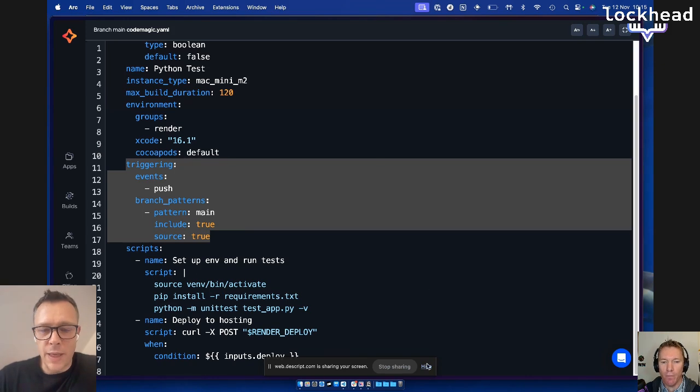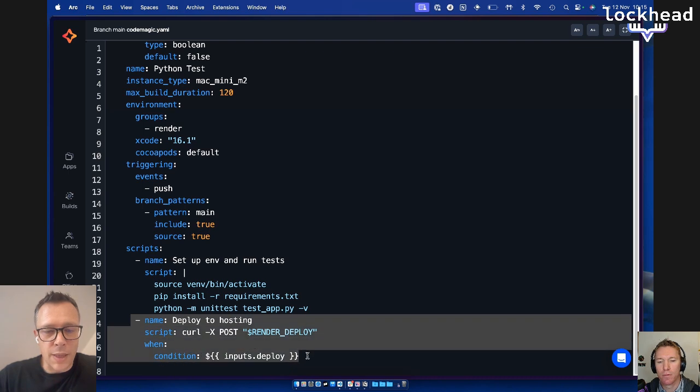Now, for this particular one, we've got some simple scripts, which are to install some dependencies for the Python API, and then a command that runs some unit tests that have been defined in my code. Okay. And then the other thing that we do is we run a script here to deploy this code to a service called Render.